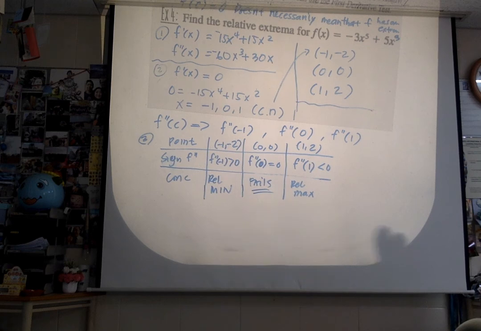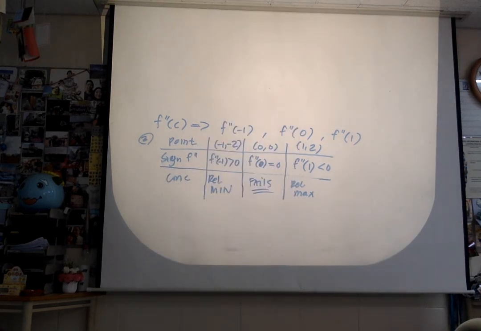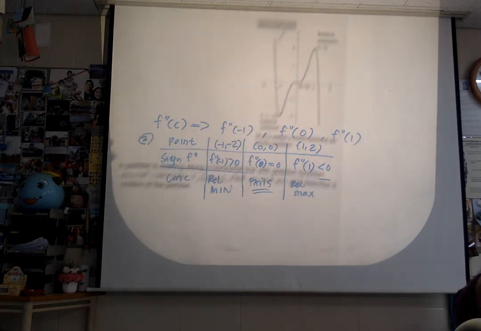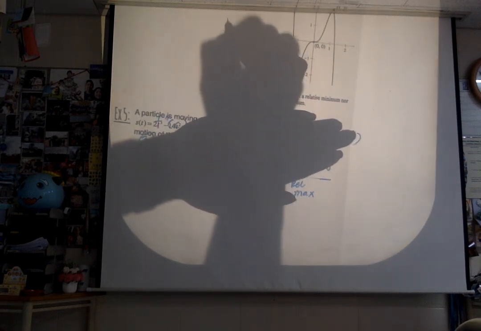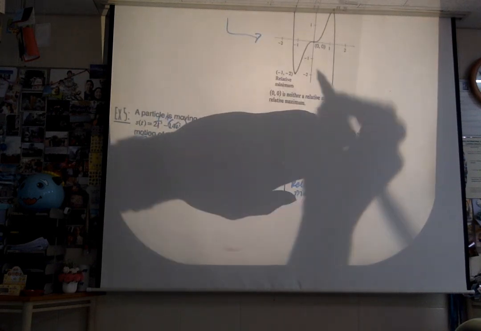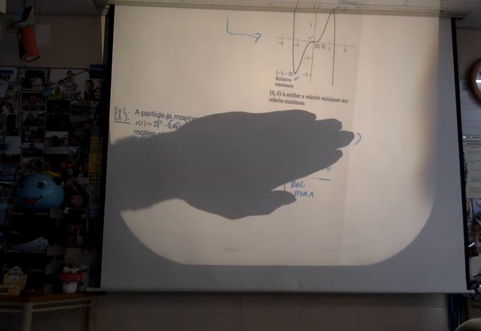Okay, alright. So let's go back. Let's try one more example together. And I'll show you the graph of the function that we just discussed. It looks like this. And you can see that our conclusion is right. X equals negative 1 is our critical number. X equals 0, you can see how we talked about the slope being 0, but that doesn't mean it's a maximum or minimum. This guy is a relative maximum, you can see.